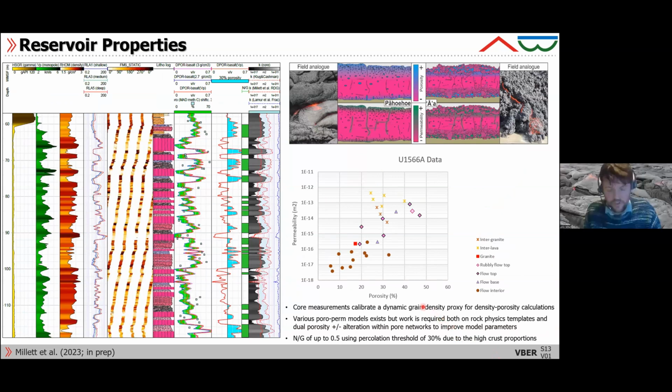So basically, just to finalize, this would be my last slide. The challenge that we have with these packages, coming back from the geology to looking at more of the reservoir appraisal of these sequences, is that we're in a good place because we've got a good amount of petrophysical and remote geophysical logs through these sequences. But you then have this challenge of how to deal with the pore structures of these lava flows and volcanic sequences, which are clearly very different from sedimentary units.